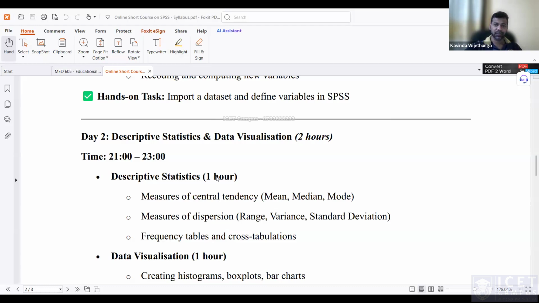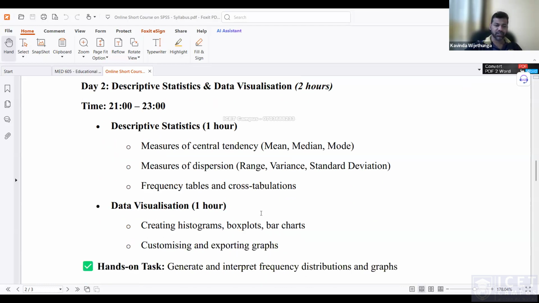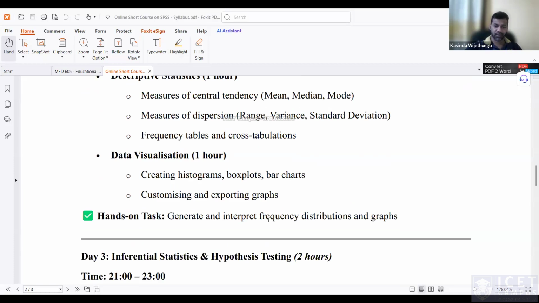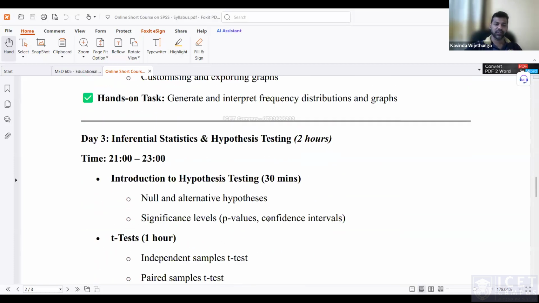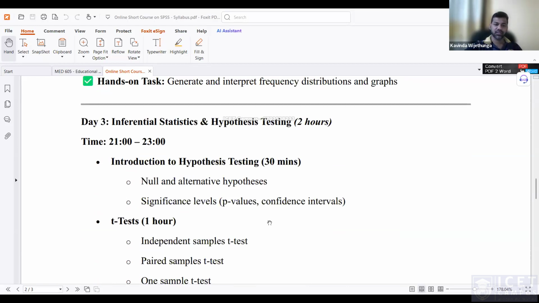Frequency tables and cross tabulations, right? Then data visualization, creating histograms, box plots, bar charts, customizing and exporting graphs. Then day 3, introduction to hypothesis testing.